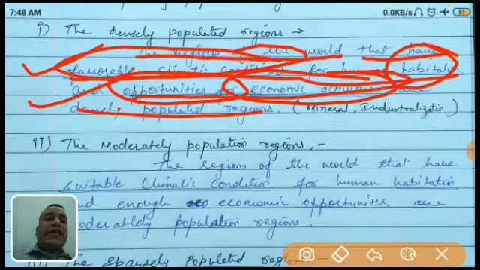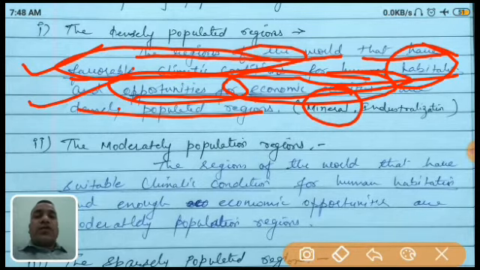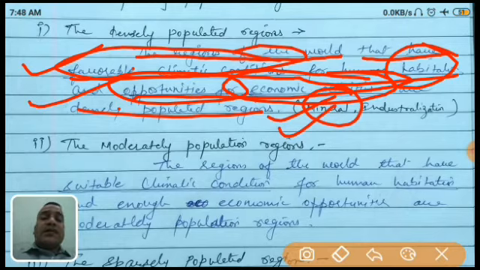So which kind of activities? These are the minerals, maybe an abundance of minerals. If minerals are there, obviously you know that for each and every industry minerals are required. So if minerals are abundant, just like in America there are two or three regions where minerals are very abundant. If talking about India, there is Jharkhand. Jharkhand is rich in minerals, so many industries are established there. Why? Because minerals are in abundant quantity.